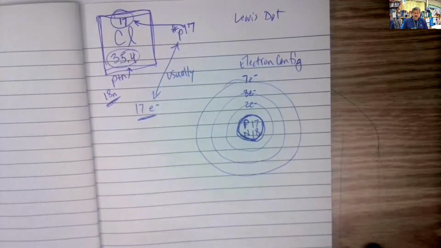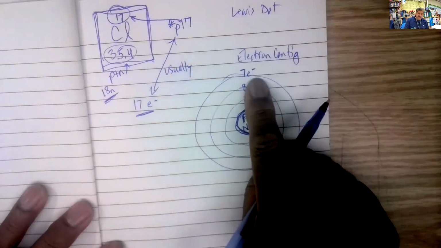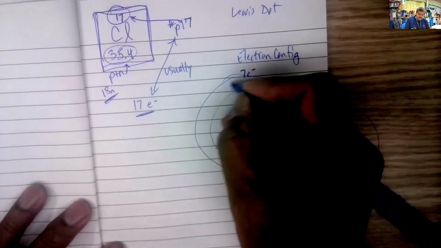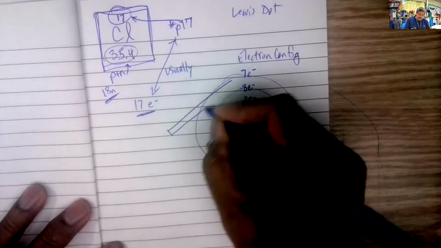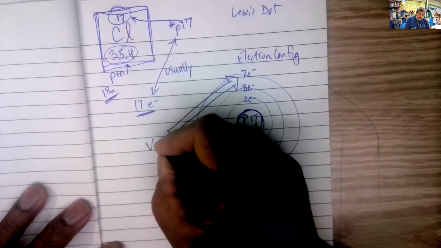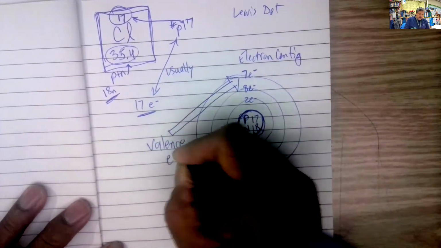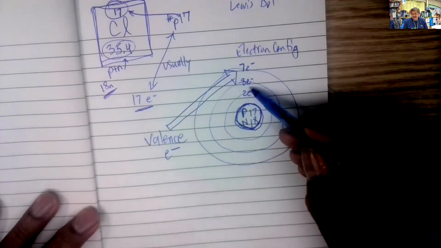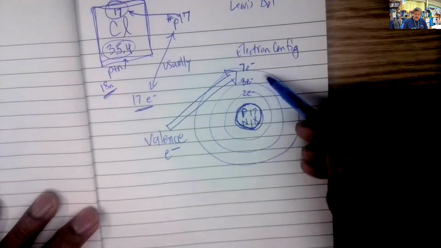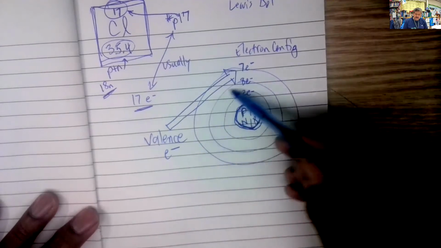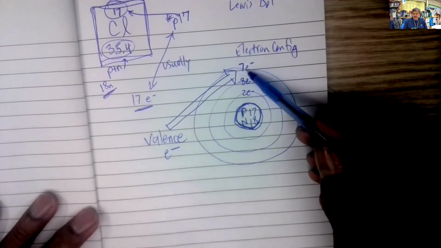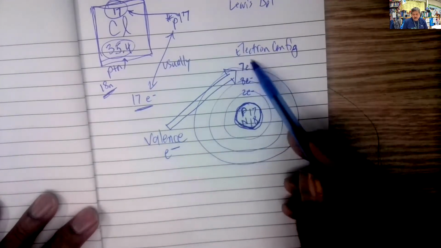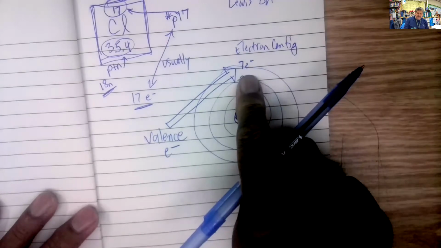So the Lewis dot diagram tells you about the outer electrons. Those outer electrons, if you remember, are called the valence electrons. These inner ones are trapped. They don't react. They are not on the outside. In order for them to be part of the chemical reaction, you would have to remove all these. That's not going to happen. So the valence electrons are the ones that are part of the reaction. There are 7 of them.